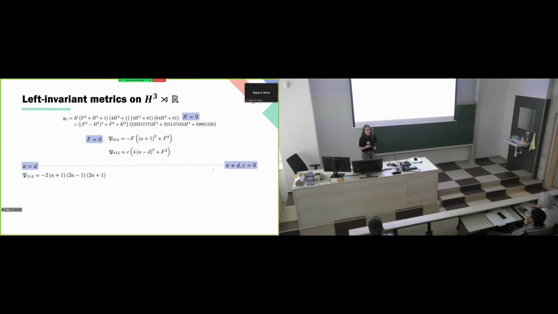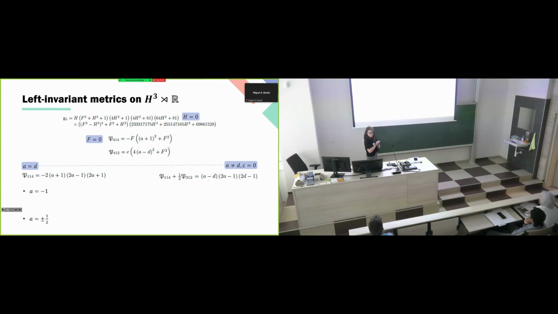So now for the first case, we have that one of the polynomials takes this expression, so we have these three possibilities for the value of a. And in the other case, we have that this sum of the polynomials has that expression there. So this gives two possibilities for a and d. Okay, so our huge system of polynomial equations seems to have 5 solutions.